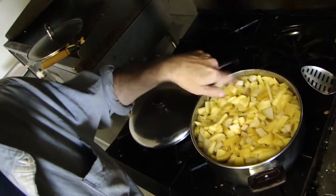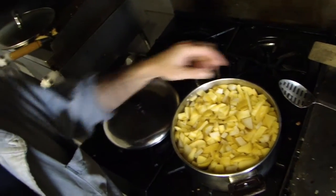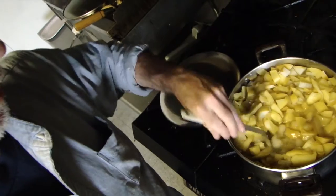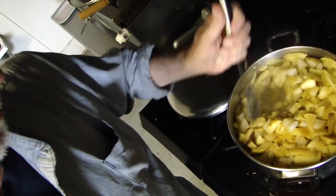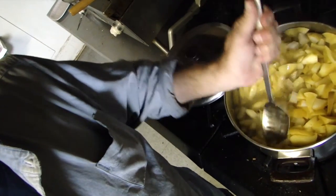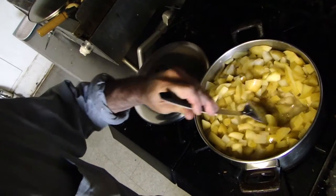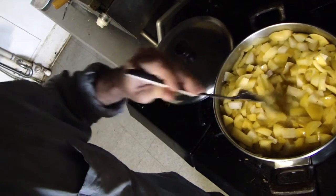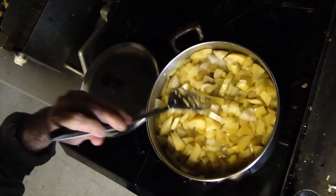So now we've got our Apple and Pear mixture cooked down into a nice mash, and it'll loosen up even more. I'm going to break it up. It's been cooking for about 15 minutes on a low simmer. I let it sit for about 15 minutes. Give it another five or ten to simmer down a little bit more.